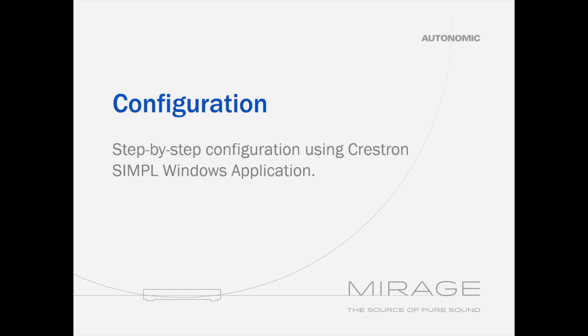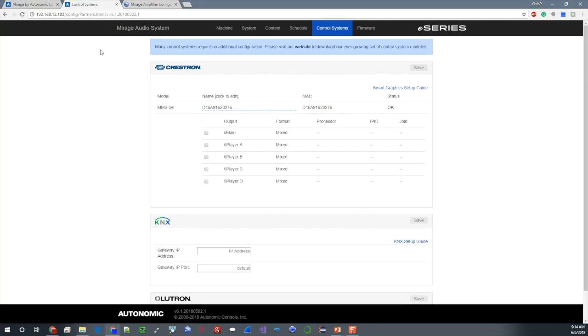But before we continue, let's be sure to set our eMMS and eAmp to the same system ID. Once we've done that, we will also verify that each instance has an eSource position on the amplifier config page. All right, so let's go to the config page of the server. This is my media server.